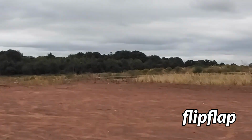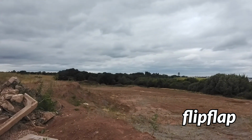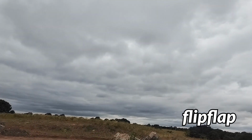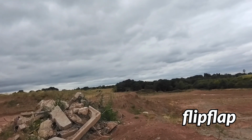And a curious visitor. A little magpie has decided to have a bit of a curiosity over this dilapidated development. Yeah, apparently the skies have been very horrid. I mean, look what's going on. Look at the clouds here. They're just taking over so much of the sunshine here. Just horrid.